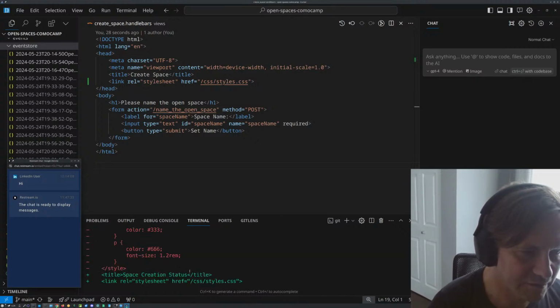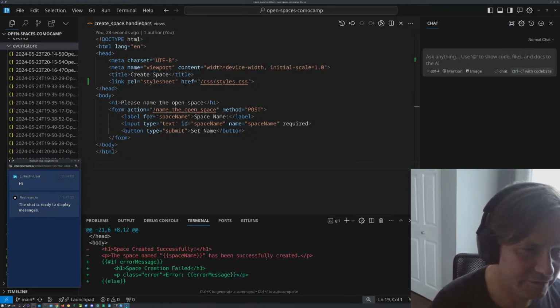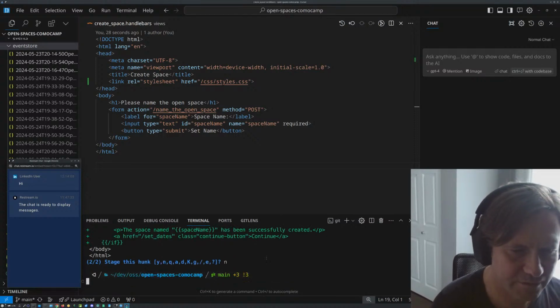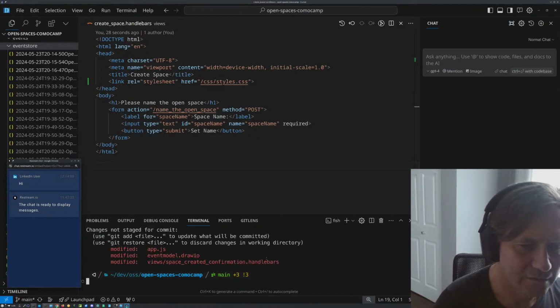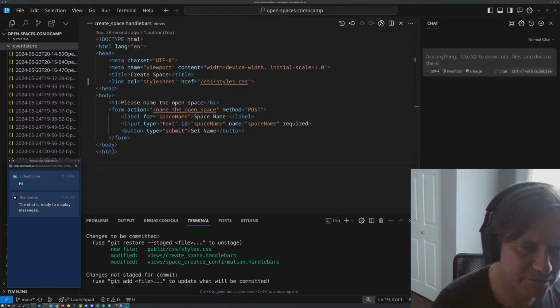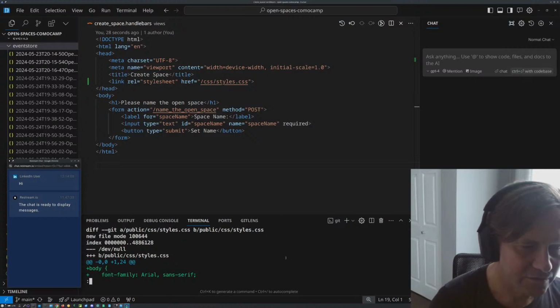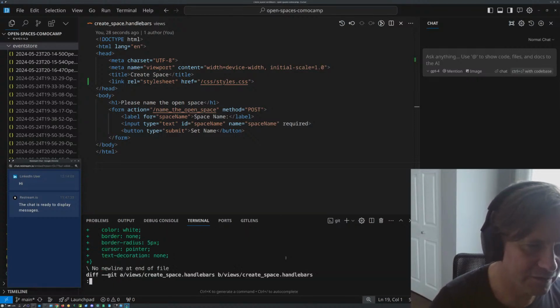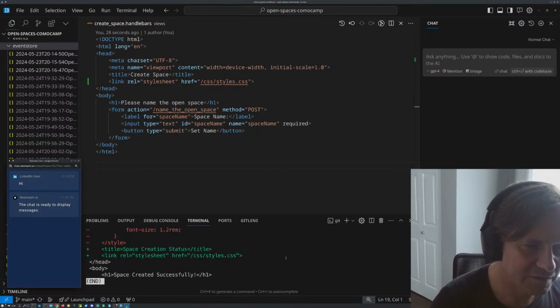So that's creating the title and all that in the styling. So yeah, we want that. We don't want this. That's going to be a separate thing. Good. So now git status. We have these. So that should just be styling stuff. So git diff staged. That looks like all styling. Yeah, okay.